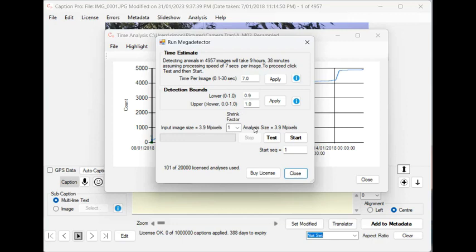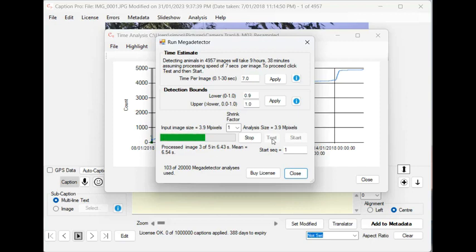The first thing to do is to run a test to see how fast the images will actually process. So we click the test button, and this will process the first 5 images in the sequence, just to form an idea of how quickly it will run. So you can see that the first one's already been processed in 6.68 seconds.